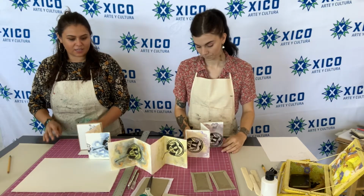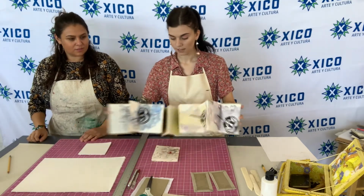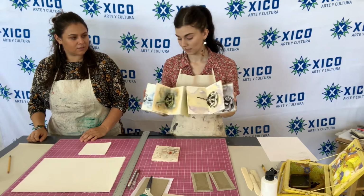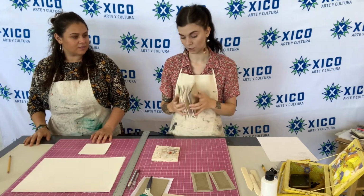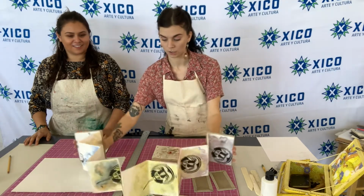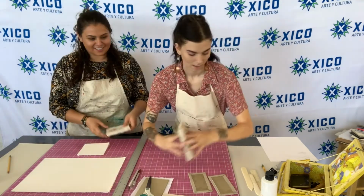Awesome, great. And then can it go as long as you want? Yeah, in bookmaking there's absolutely no limitations. Everything's completely customizable. You're welcome to make these as long or as short as you'd like. One of my big projects last semester was making an accordion book, and it actually wanted to be 15 feet long. Wow. By the end of it. So it's really up to you in terms of what you want to do. Nice. Okay, so let's get started.